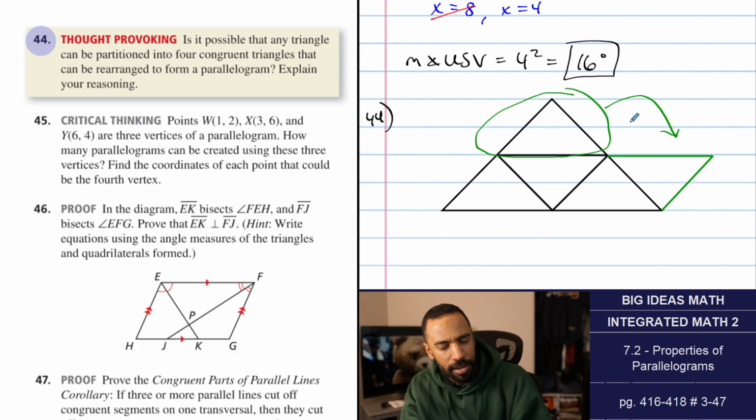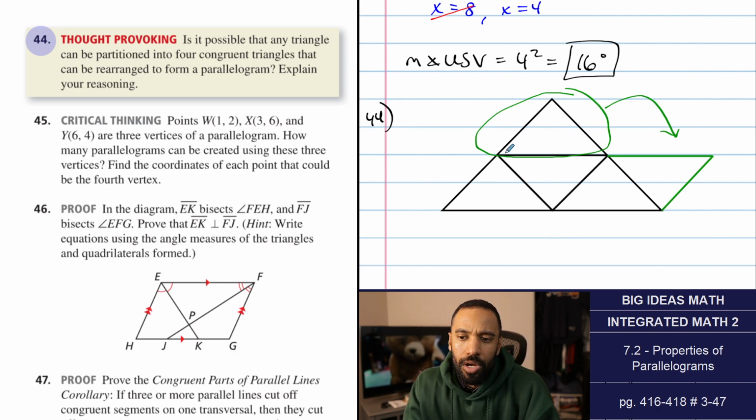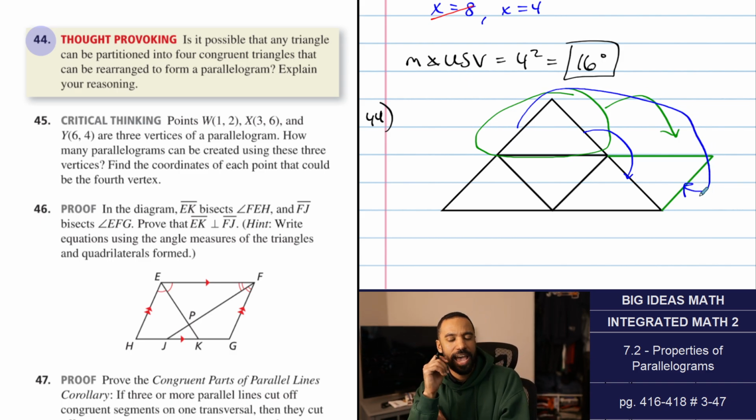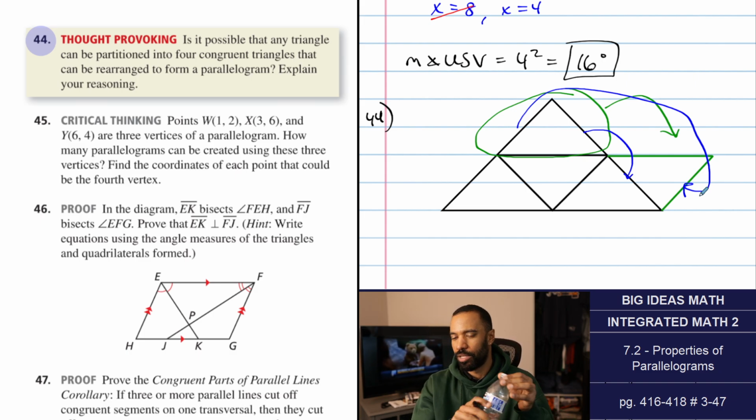I'm trying to think of how to explain the why of the matter, though. If you're dividing into congruent parts, then this is a mid-segment. If it's a mid-segment, this part flips over and becomes that. The part that was up there goes to make that. And then this part that is a mid-segment goes over to become that. It gets the opposite sides congruent and attaching with each other. Now, this triangle is very isosceles, but that doesn't change what you do in a mid-segment fashion, so there should be nothing wrong with it. I just need to find a way to explain that with regard to the triangle theorems.